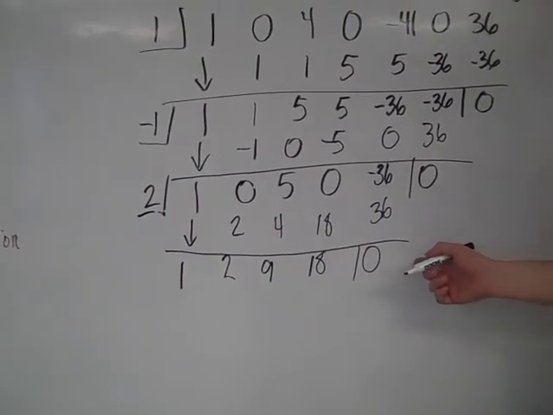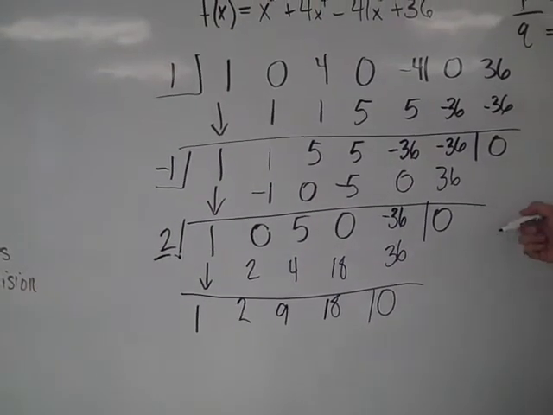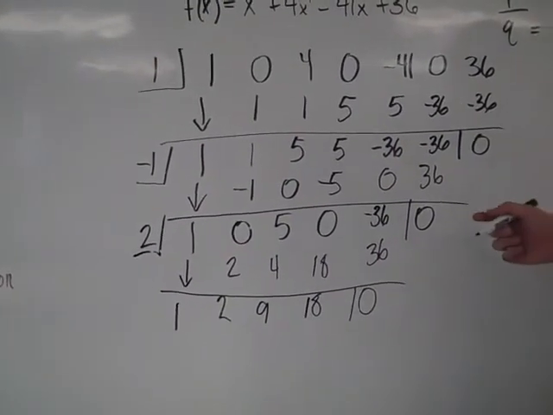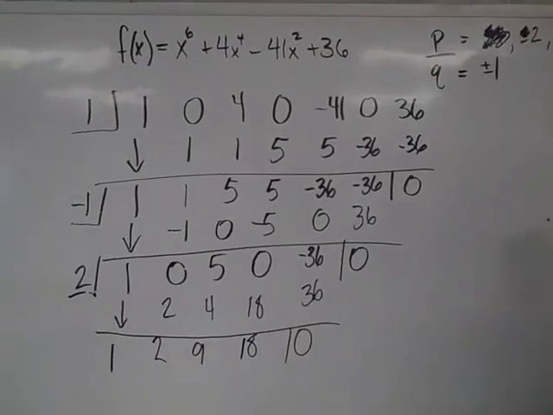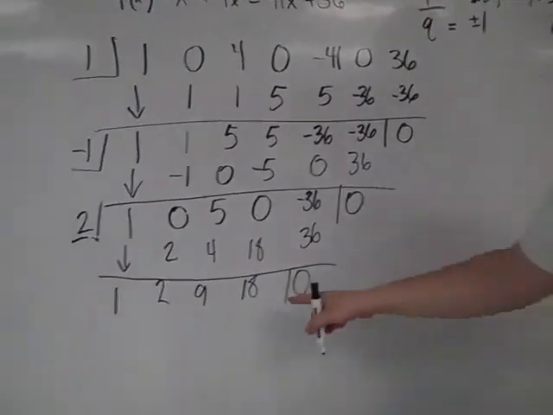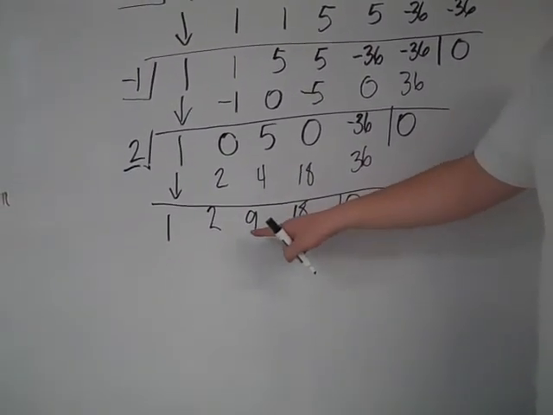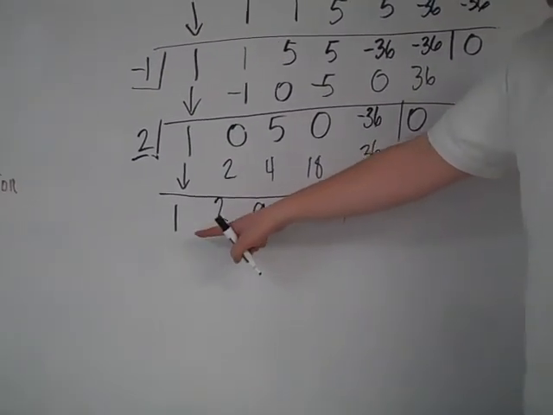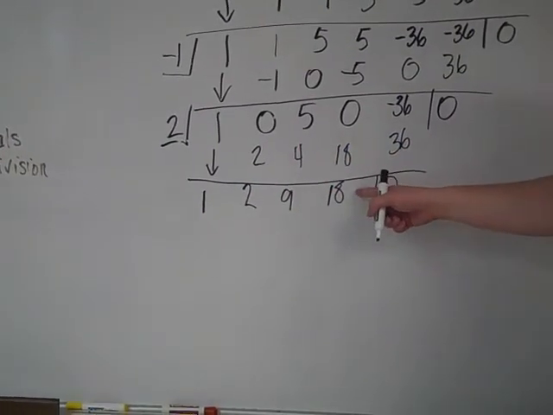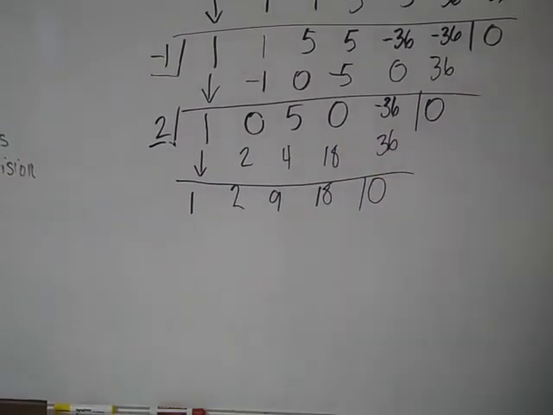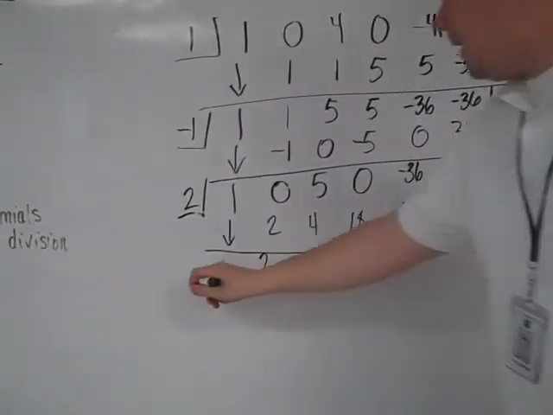This is pure luck that I'm getting all these right the first time. Again, you're probably going to have to do some trial and error here, but so far it's working. So I'm going to scratch out my positive 2 here because I tried that and it did work. This is going to be remainder, constant, linear, quadratic, and a cubic function. So I need to do at least one more so I can get my quadratic in there. Since starting at the bottom and working up has worked really well for me, let's try negative 2.